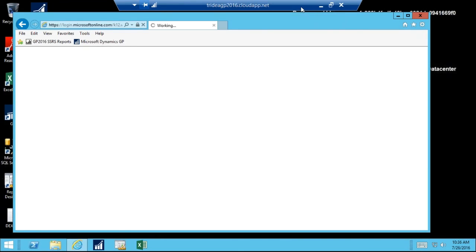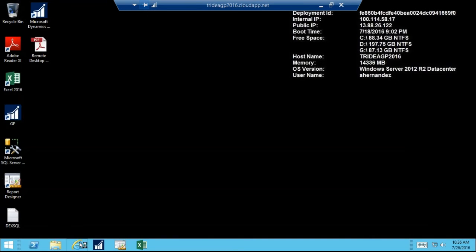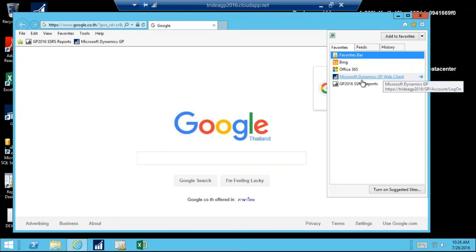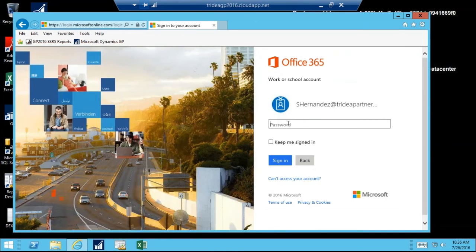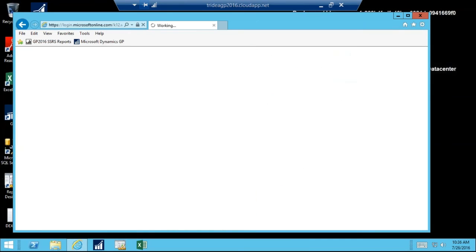One thing that some people don't understand is that workflow actually doesn't require, other than the requisition level, that the approvers be licensed with GP. So as long as they have access to the environment and they're listed on the Active Directory, then they can actually approve the workflow through their email, which is what we're trying to pull up right now. But let me just close out and try to go back in. So that saves a lot of costs related to the workflow process, and then obviously if you already have GP, then it saves.